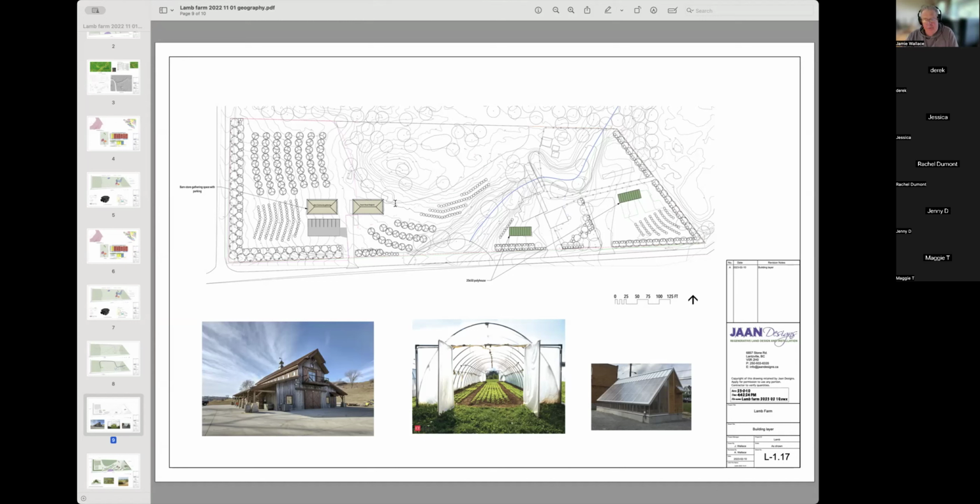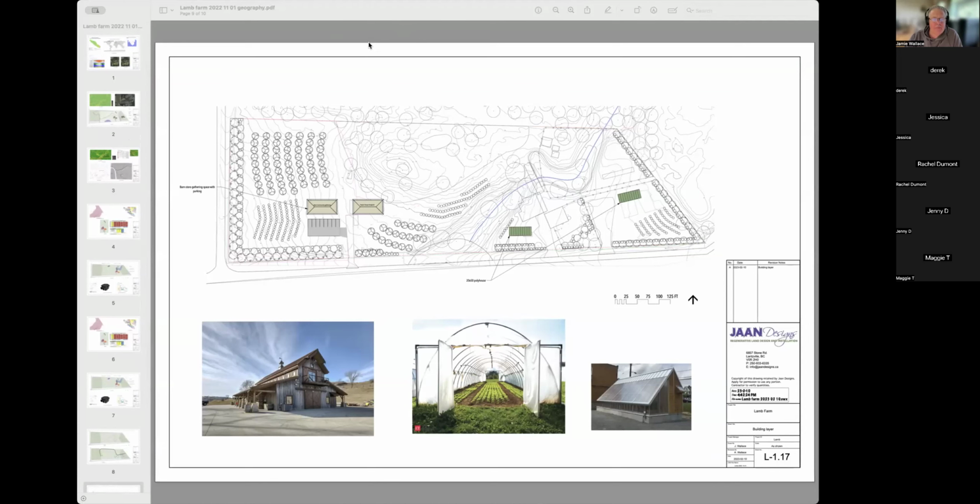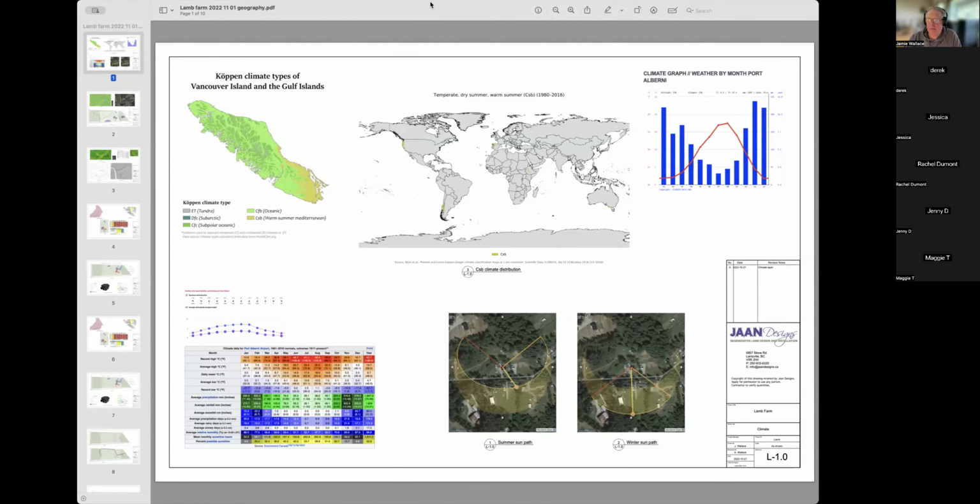This project has not moved forward. The economy is not being friendly to my clients, so the design hasn't gone forward as of yet. But if they're ready to do it, at least they've got some documentation there.